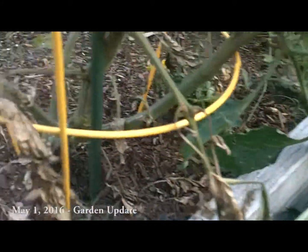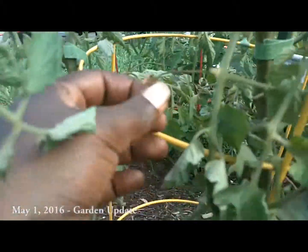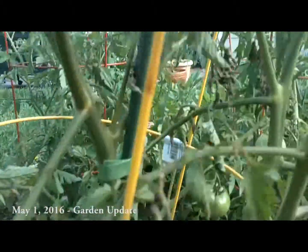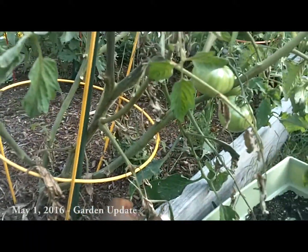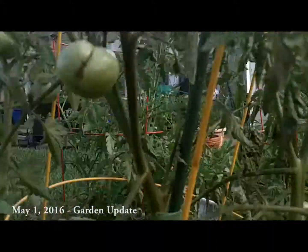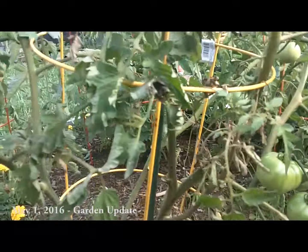Tomatoes all over the place here, big ones also, see that? But then you get here and see all these dead leaves all over the plant, and it's kind of random. See how on this limb you have all this green and brown leaves right next to each other. I'm not sure what happened, but again, all the new growth is looking just fine. But in the middle, you see all of these dead leaves.